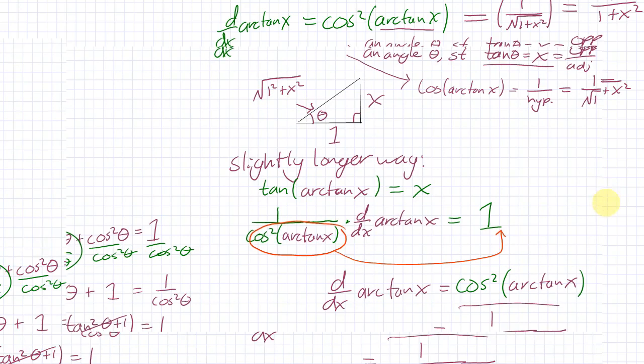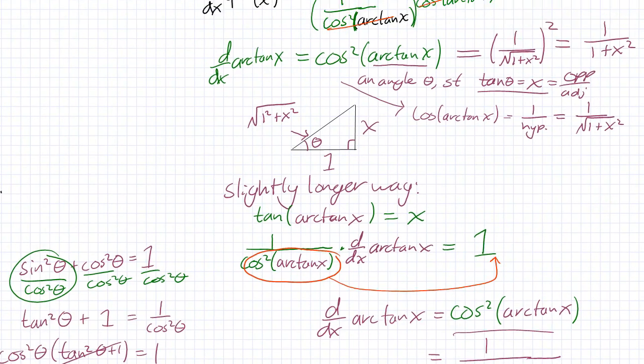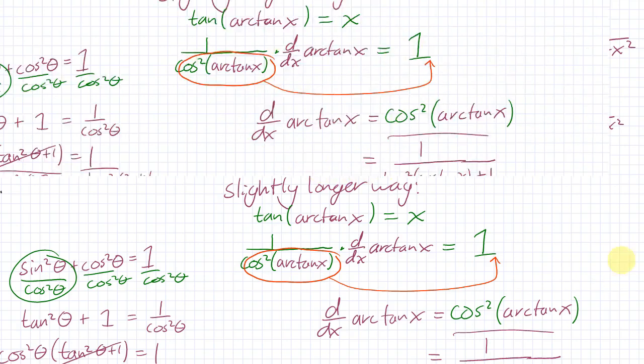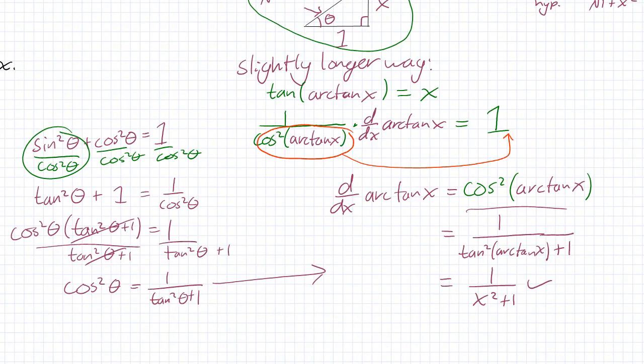And then there's also the trigonometry. So there's the way to do this setting up the angle here, the triangle that has that arctangent of x angle in it, or there's this other way here of doing it with the trig identities. Whichever way works better for you is okay.